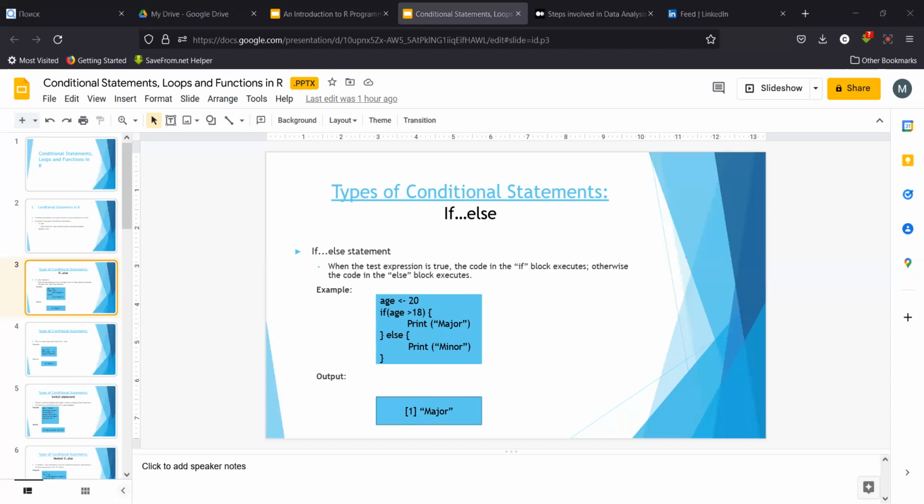Need a new script. Now we are going to assign the variable age a value of 20.